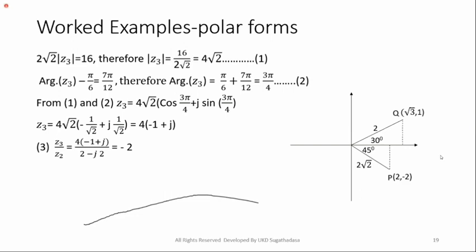Now remember, as I mentioned, you have to refresh your trigonometry. Know the value of cos 3π/4. The angle is 135 degrees, remember. Second quadrant, cosine negative, minus 1 upon square root of 2. Actually cos 135 is minus cos 45. The other one, sin 3π/4, is 1 upon square root of 2.